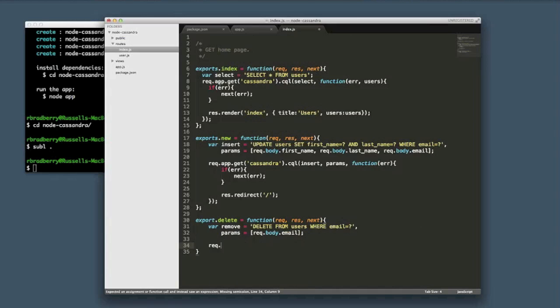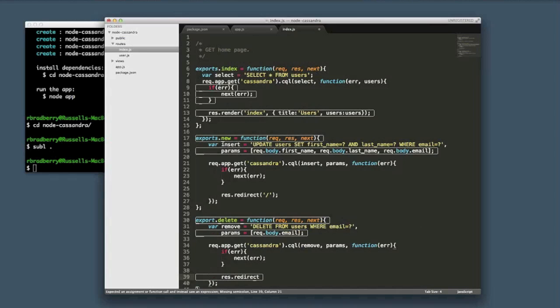And one more time, we will access our Cassandra connection pool. And pass in parameters as the second parameter, and the third parameter, once again, being our callback. We're going to pass the error up again, and one more time, we're going to just redirect to the home page if it's been successful.